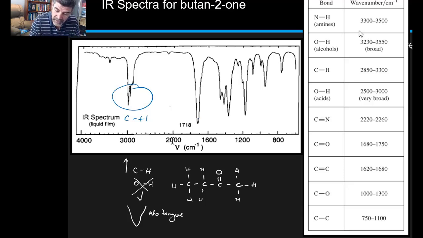We've got this really nice peak down at around 1718. What you can notice is that peak around 1718 falls beautifully into the range for our carbon double-bonded oxygen, and we definitely have one of those.